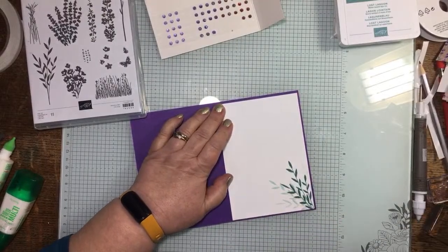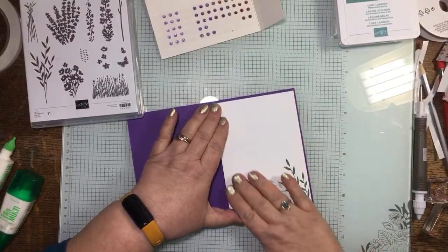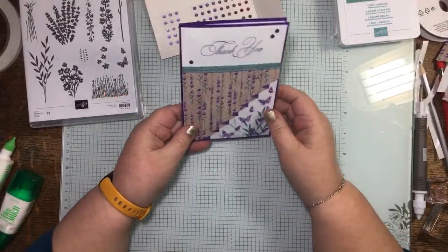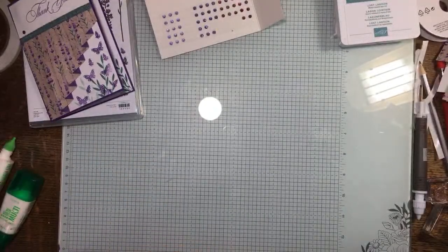And you see, I stamped just with a photopolymer one and I didn't need a foam mat or anything like that. This just deals with it. So there you go, there's a card. That's pretty, isn't it? Do I go on and use different paper or should I just use... Oh, let me just... We'll just have a very quick look.